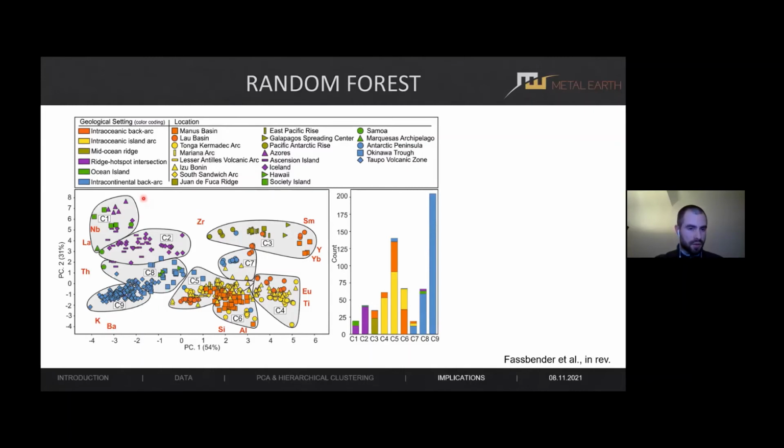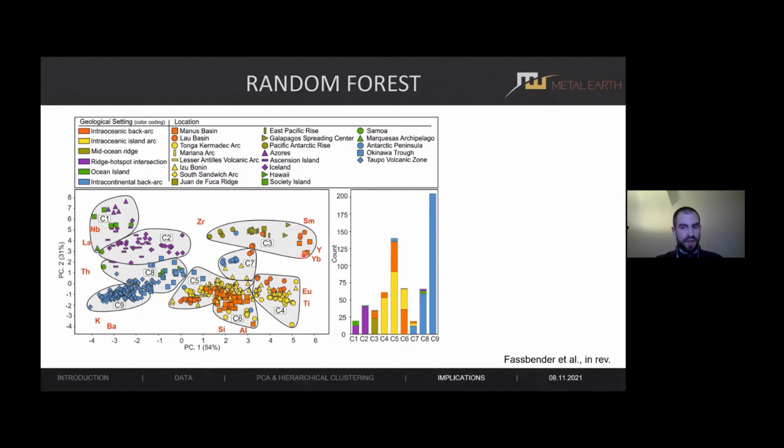In that case, random forest is trained to identify those 9 clusters or those 9 target classes. Training is basically an iterative process by which random forest learns which values are meaningful to achieve the best separation outcome. In our case, we use 80% of our data as a training data set and 20% of our data as a validation set. That one is just to test our results to see that our classifier is actually doing a good job.